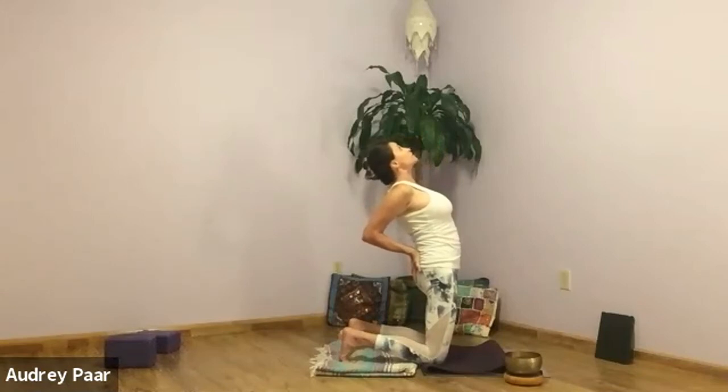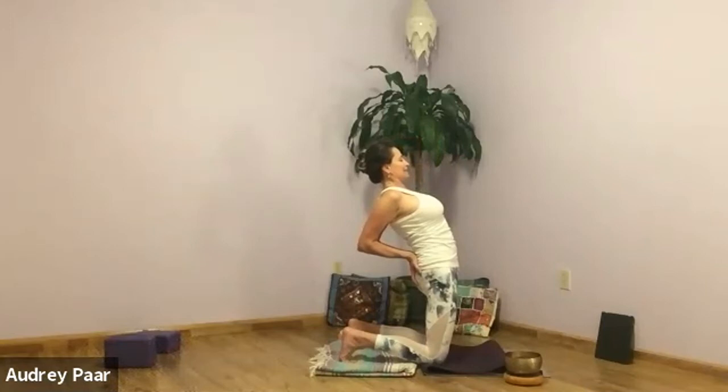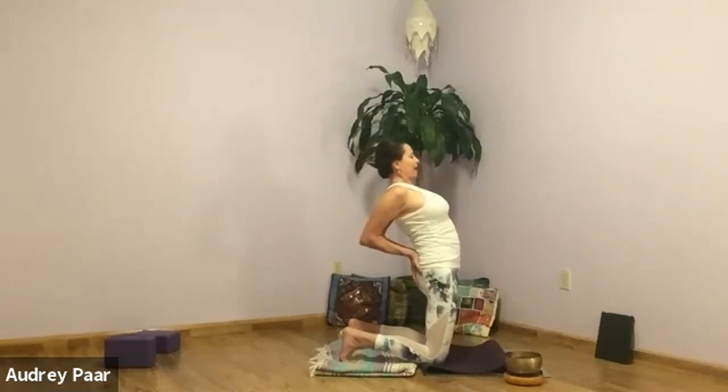Good, if it hurts the neck to draw the head back, draw chin to chest, but keep rolling the shoulders back. Engage your glutes. Tailbone lengthens to knees. Good, take another inhale there. Exhale back to center.